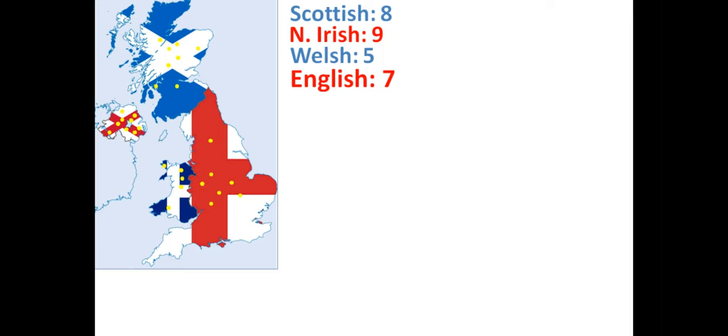Now, let's suppose that we arbitrarily classified people based on whether they belong to a nation with blue or red in their flags. So, Scottish and Welsh are grouped as blues and Irish and English are grouped as reds. But, let's say that we also classified people depending on whether their nation is on the north side of the island or the south. So, we'll have 13 for the north and 12 people for the south grouped in those terms.